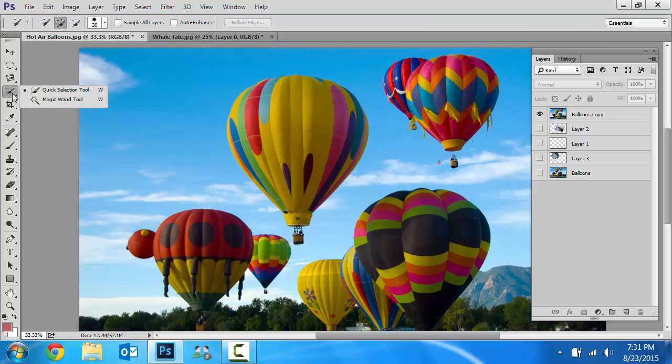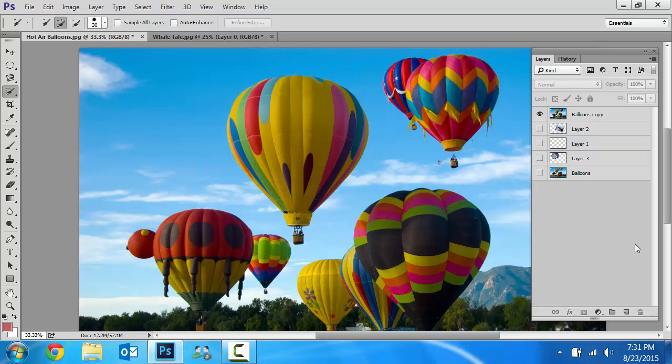Now the third selection tool down here is something called a magic wand or a quick selection tool. And this tool I find really helpful because it does just what you think it would do. Oh, by the way, something just happened. I did not have a layer selected.